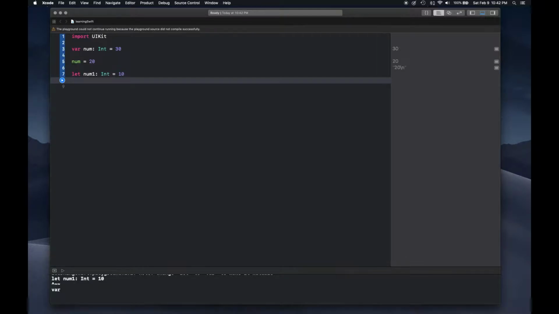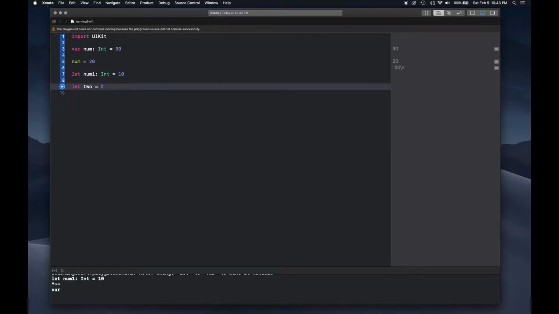All right, a little bit more about variables. Swift infers the type of the variable, so you don't always have to declare the type of the variable like we are declaring here. For example, we can say let num2 and we give it a value 2. In this case we didn't tell Swift what type it is, but if you hold the Option key and click on it, it's gonna tell you that it is of type Int. So the compiler has already figured out that it is of type Int. This is called type inference.